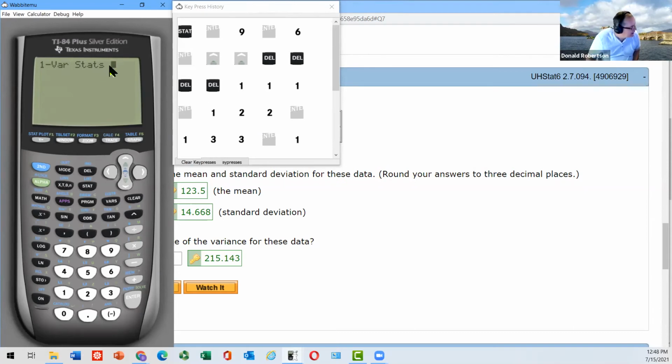So to get this little guy here, you see a little black flashing thing? So a little cursor. We have to tell it where we put the numbers, and we put them in L1. And you get L1 by hitting this blue button, or yellow, whatever color it is in your calculator. It's the second button, and number 1. So if you've got it correct, you should be seeing L1. So second button 1, and then just hit enter.